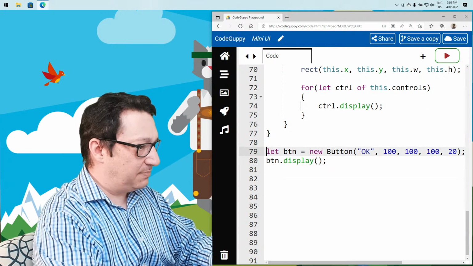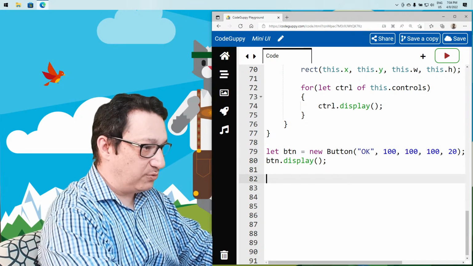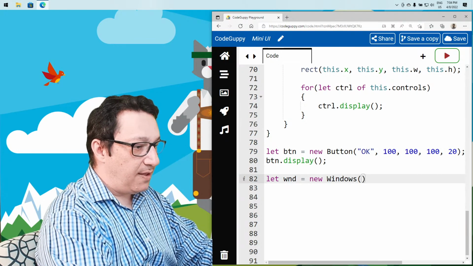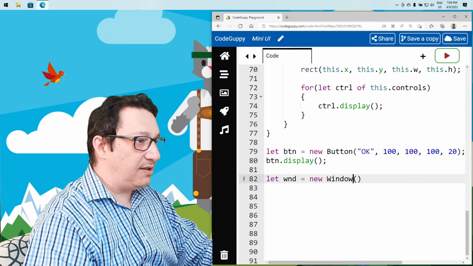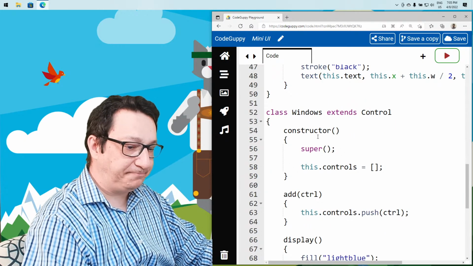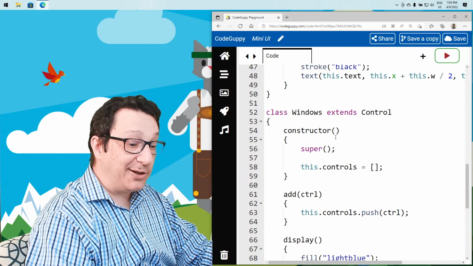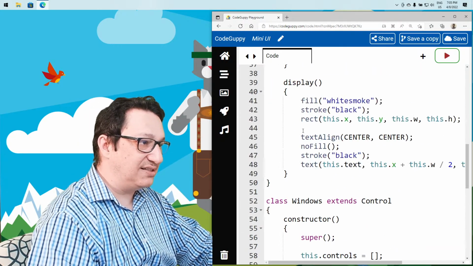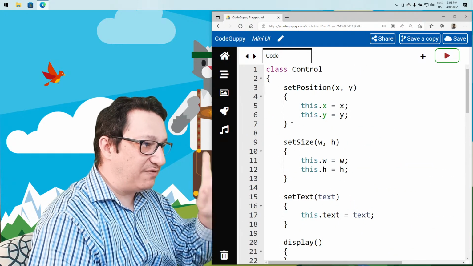So we have our button. It's very good here. Let's have a window, new window, and we didn't put any constructor here to take arguments, but okay, we don't have to extend that one because we have the other ones coming from the base class.